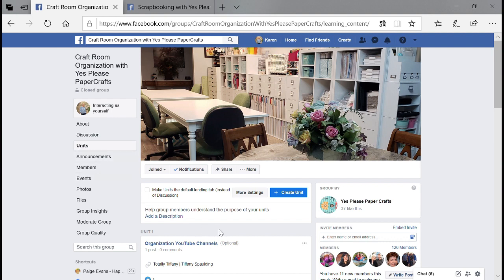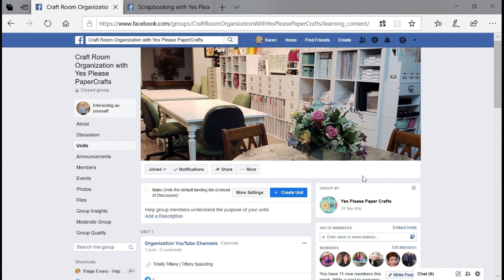Because one of the things I find so frustrating about Facebook is you can go to a Facebook group or somebody's page and find some really great piece of information, and then when you try to go back and find it, it's almost impossible. And I know that Facebook has added something recently where you can save someone's post, and then you have a record of it and you can go back and find it that way. But with units, what you can do is you can create a unit. So I'm going to give y'all an example.